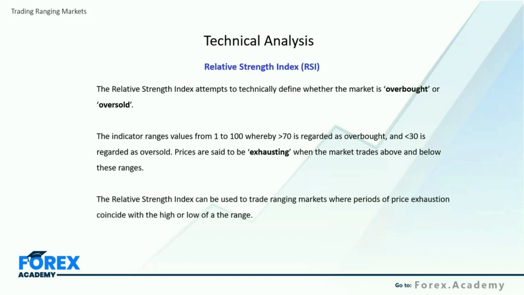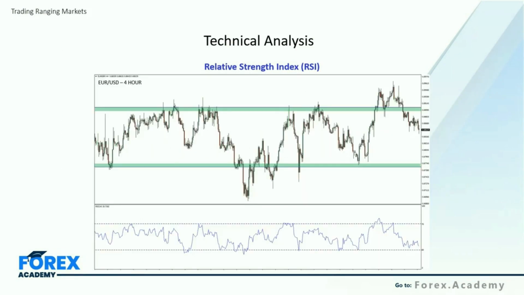The Relative Strength Index can be used to trade ranging markets where periods of price exhaustion coincide with the high or low of the range. So we use this technical indicator alongside judging and observing the technical price action to look for these trading opportunities. Let's observe this within a price chart.